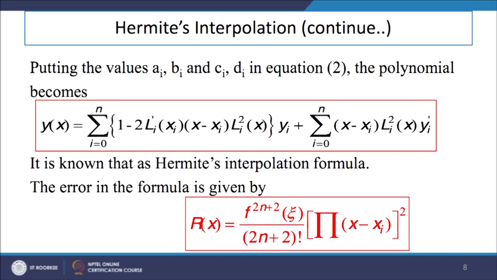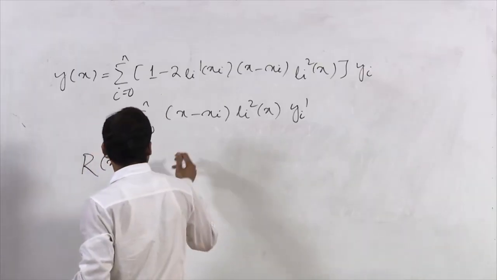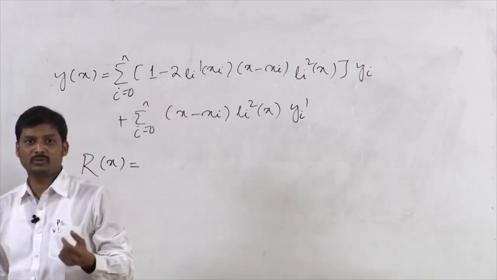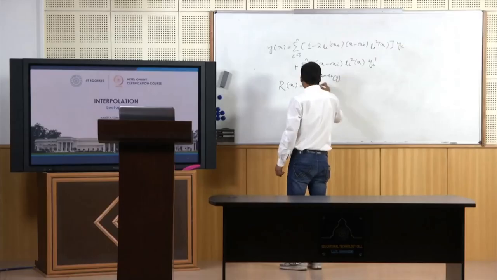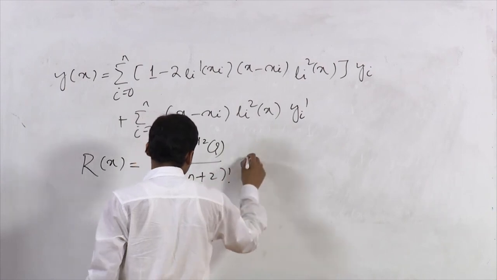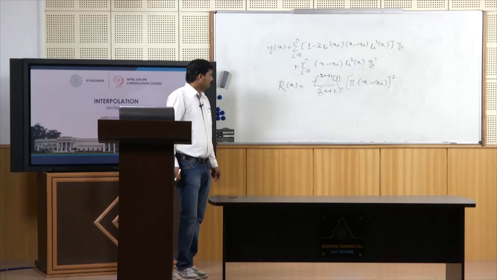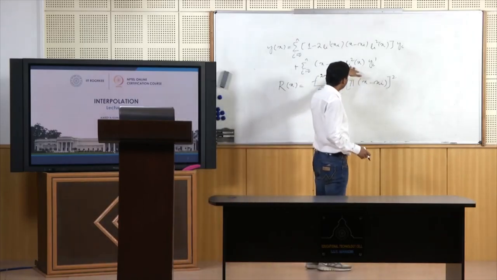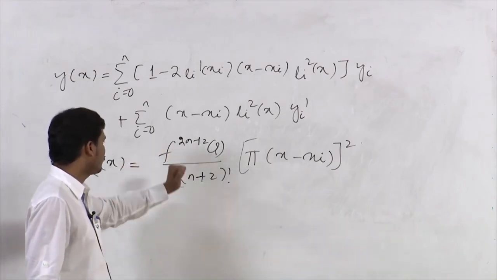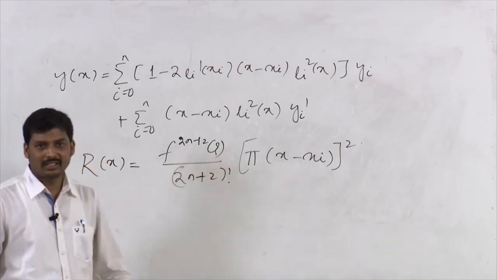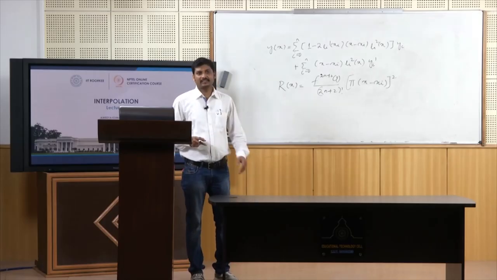And if we want to find the error term here, the error term can be written in the order of 2n plus 1 here. Since this polynomial of degree 2n plus 1 is involved here, the error term will be represented as f to the power 2n plus 2 of zeta by 2n plus 2 factorial into product of x minus xi square here. Since both these polynomials have been multiplied here, if you consider the earlier Lagrange interpolation error term, we are used to writing f to the power n plus 1 of zeta by n plus 1 factorial into product of x minus xi there. So if li square of x is considered, it can be taken in the square sense there, and the derivative can be taken as the order of 2n plus 2 here.